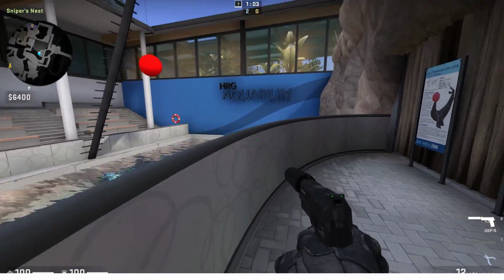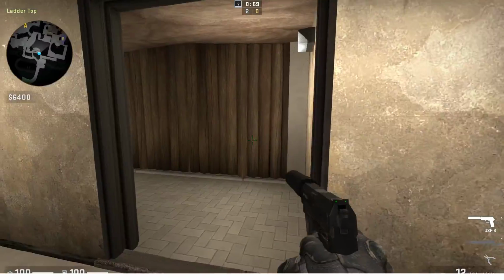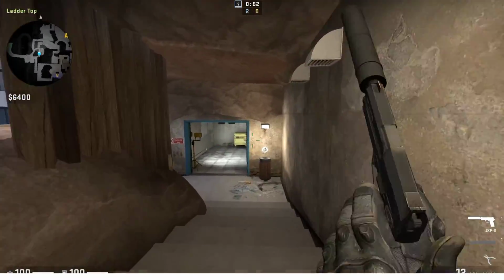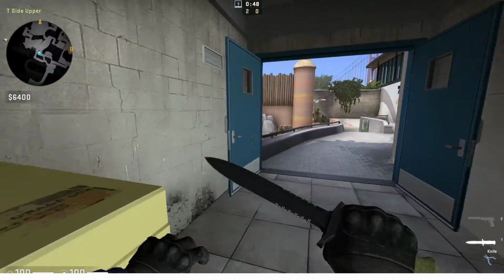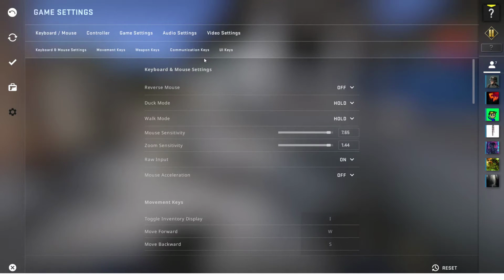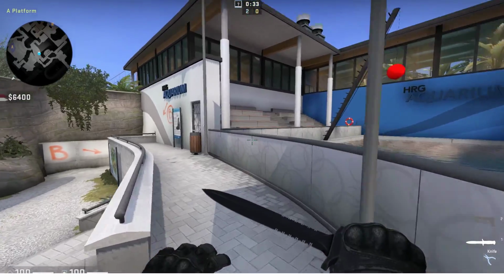So yeah, this is the aquarium, I guess. It's interesting that, well, this is probably a lookout. We have lines going up here. You look down there, and all that stuff. I kind of want to turn up my volume just to hear the noise a bit more. Yeah. There we go.